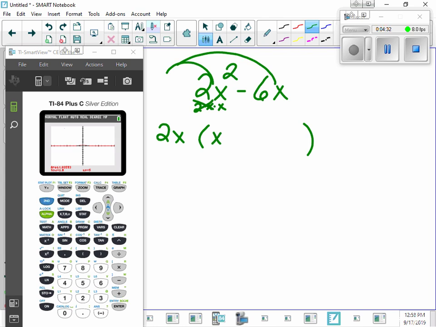And this is really negative 2 times 3 times x. And I took out the 2 and the x. What's left? The 3 and the negative. So these are called factors. If the problem says factor, then you're done. If the problem says solve or find the roots, let me check to see what they actually say.